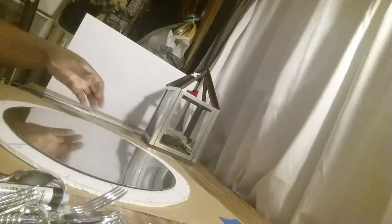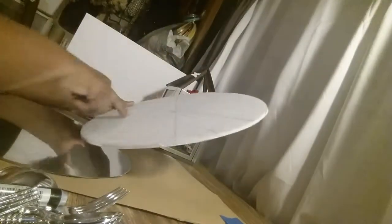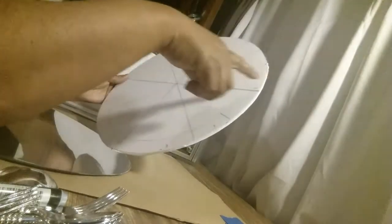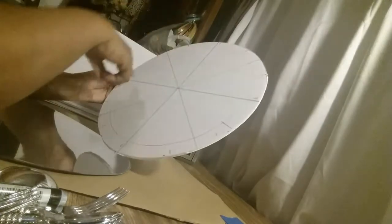What I have here is a 14-inch foam board, and a 12-inch metallic silver tray from the Dollar Tree. I have numbered it out, found my center point, and found my 12, 3, 6, and 9, and marked it out on here.